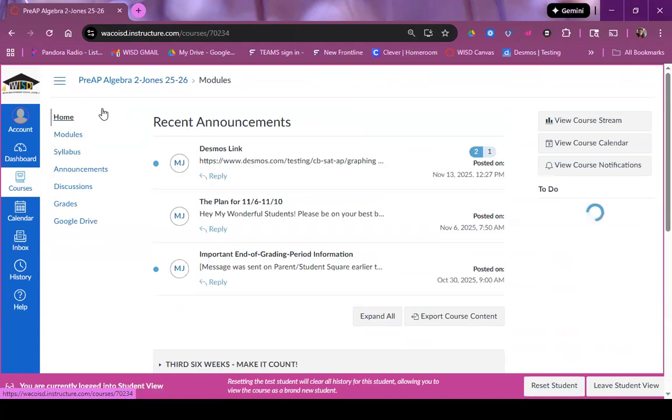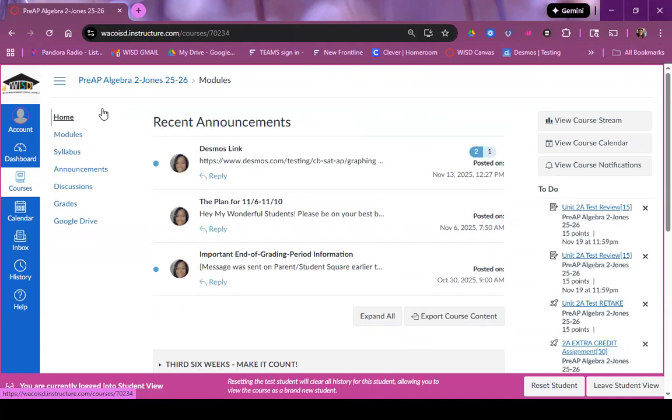How many of you have actually just clicked on links? How many of you have actually opened a page or a section in your Canvas and seen what it was? Because the amount of people that ask me, what does this look like? What does this paper look like? Where did this come from? When did we do this? It is baffling when everything is laid out for you.